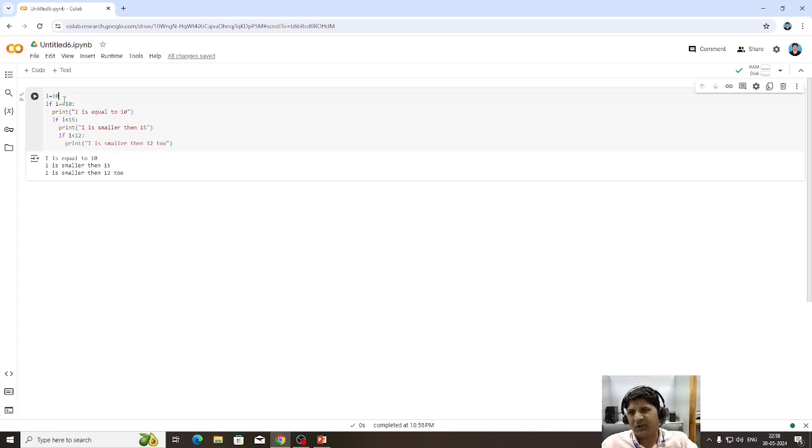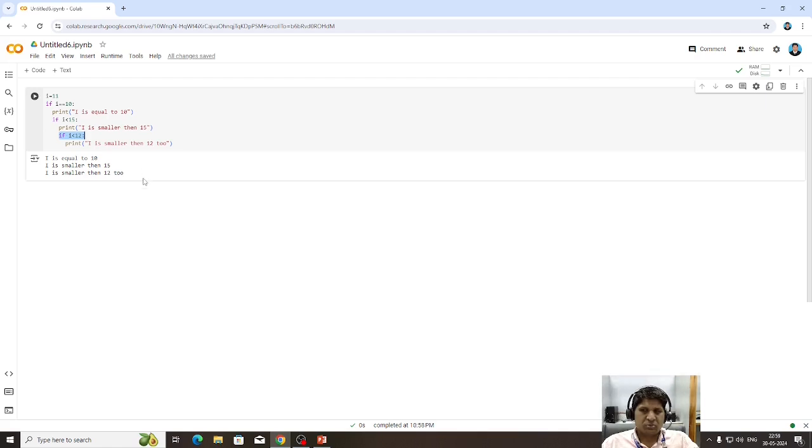Suppose for example the value of I is 11. The first condition is false because the value of I is not equal to 10. What do you think? Will the second condition be checked, or the third condition, or not?